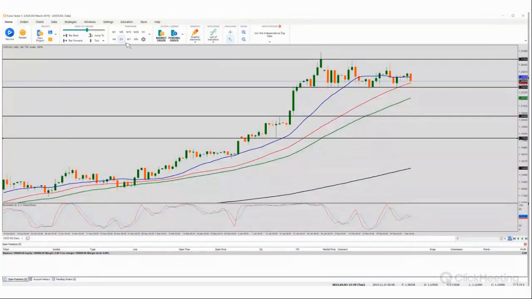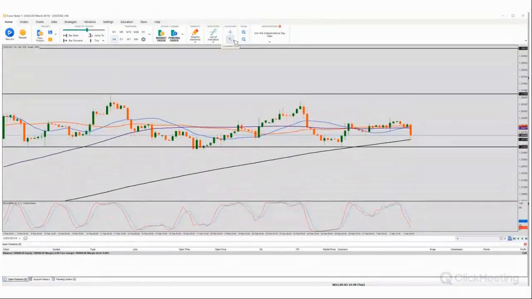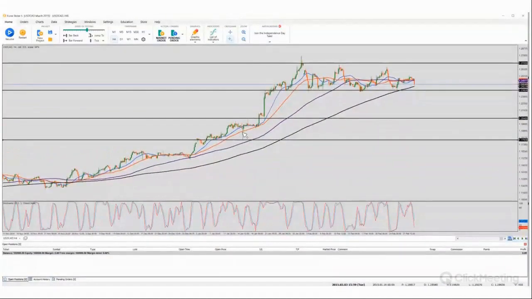So let's see. Let's look at the H4. We'll have to scrunch this up a bit as well to see if there are any levels that we like in between there in recent. There could be one there. There really isn't anything here, right? That's the issue. And we're not going to invent levels just because we want action. Yeah, there might be one there in between. That looks like a potential flip zone.